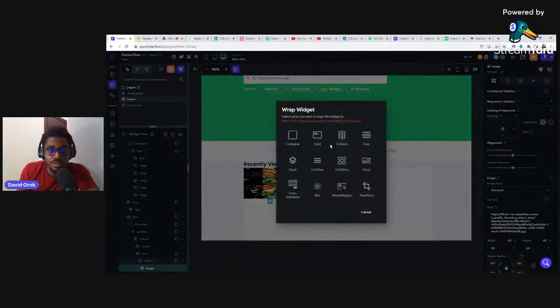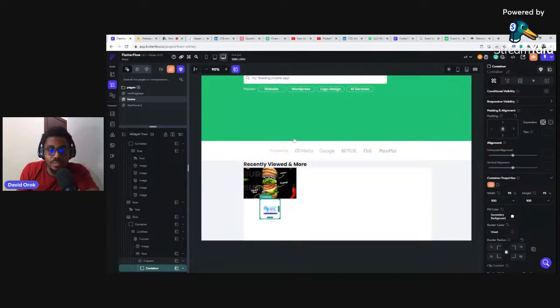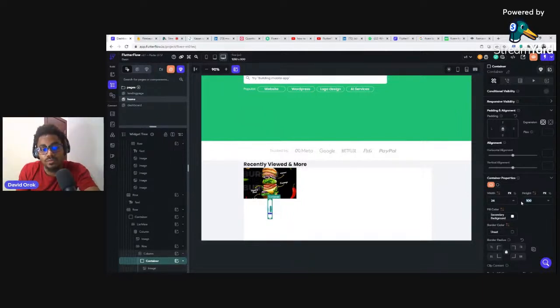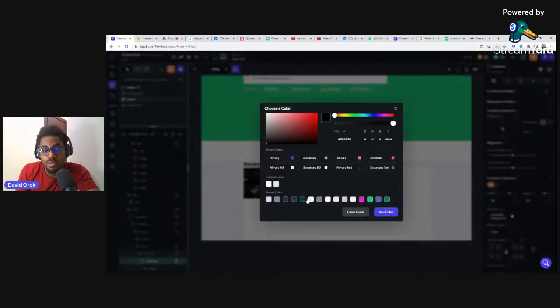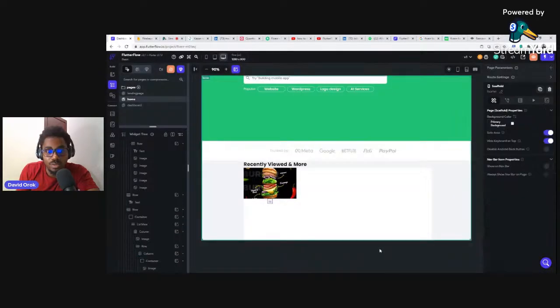Wrap this with a container. Okay, so I wrapped it with a container. Then I'm making it 24 by 24. And now I want to give it a border color, maybe something like this, so that it can have some border color.